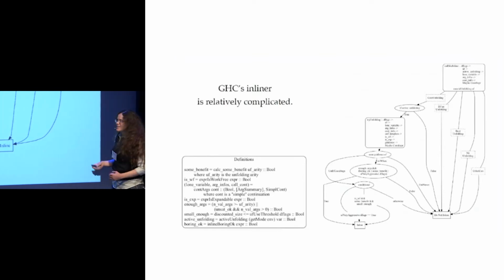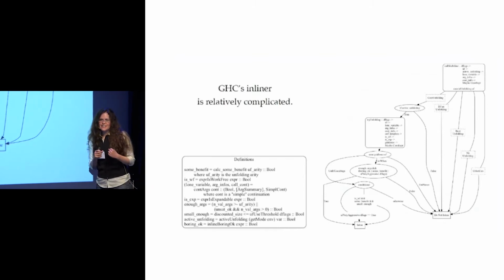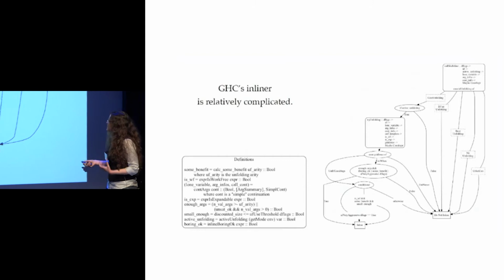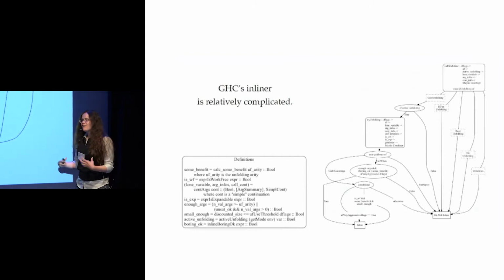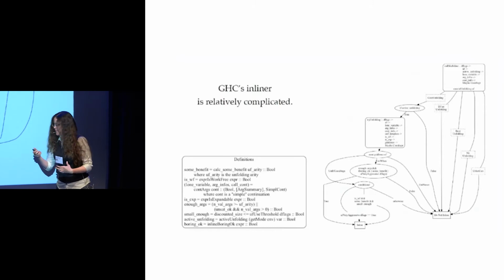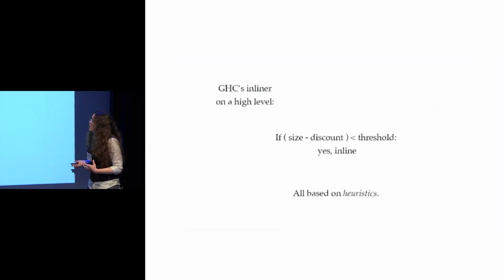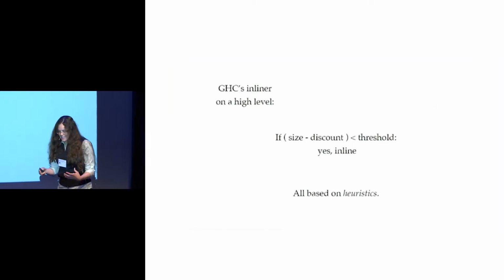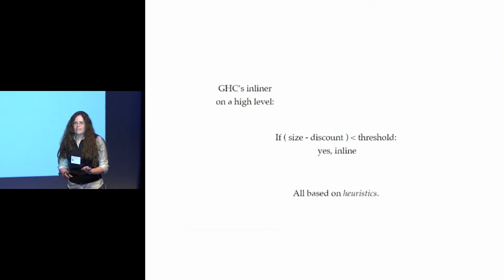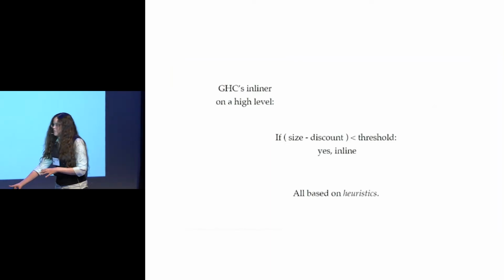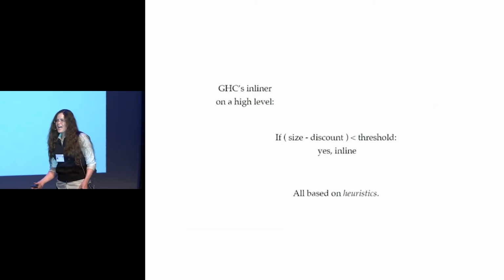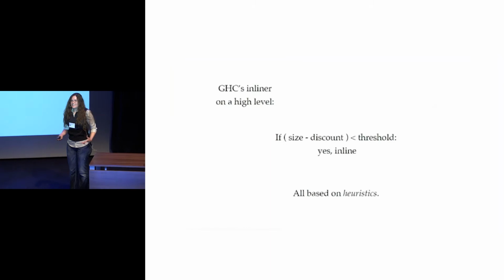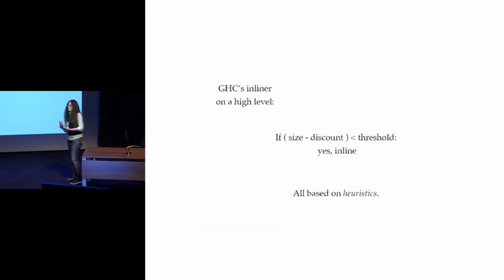And if this graph here irritates you, that's good, because I made the font deliberately small and hostile, because the inliner is doing a whole lot of stuff that I can't fit in one slide and explain. But on a high level, what the inliner is doing is looking at the thing that it's considering for inlining, and calculating roughly the size of that thing. But then it's also calculating some sort of a discount that it might want to apply to offset the size. Ultimately it takes the size, subtracts the discount, and if it falls beneath some threshold, then it says, yes, I'm going to inline it.